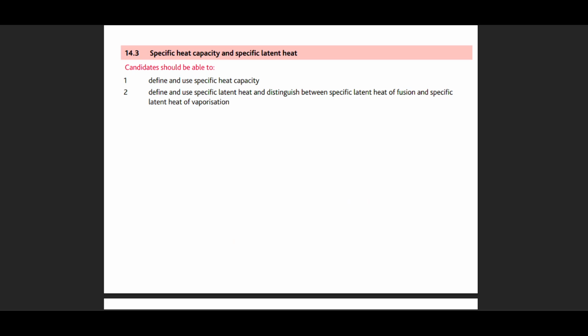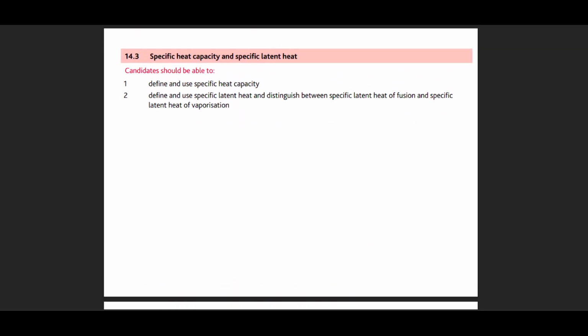The next topic is again from O levels, basically talk about specific heat capacity and latent heat of vaporization and fusion. So what is a specific heat capacity? You can look at the definition from the book. We are just going to discuss the formula. So specific heat capacity is basically mc delta T. Now Q is the energy supplied or required, that is in joules. M is your mass, depending upon kg or grams.